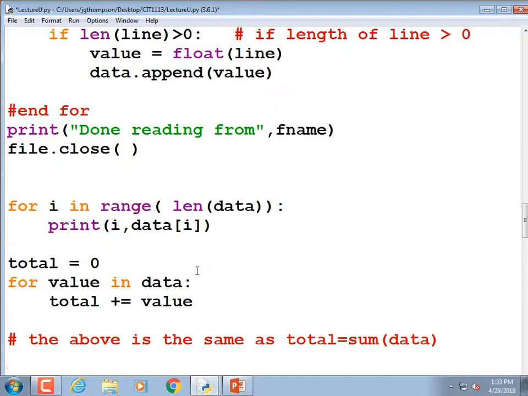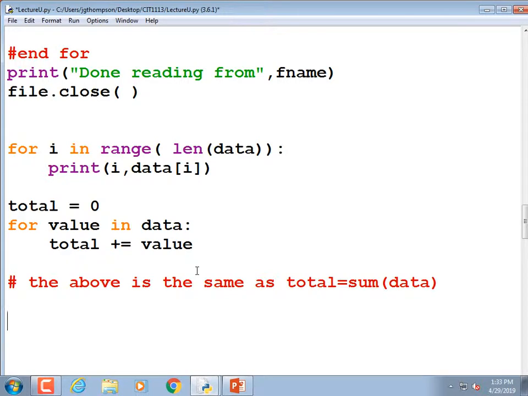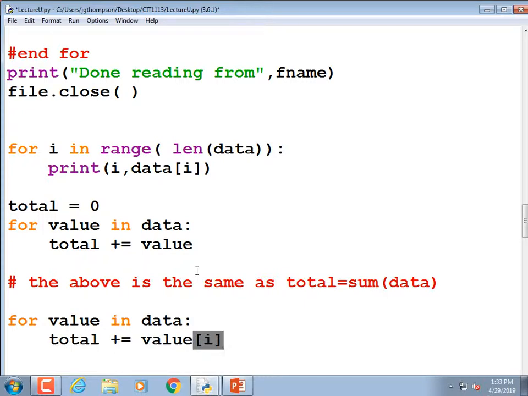Now if I ask a test question, I guarantee that at least one person is going to mess the two syntaxes up. What do I mean by that? Absolutely do not type this because this is wrong. Somebody's going to do this: for value in data colon, total plus equals value[i]. Now what's wrong with that?